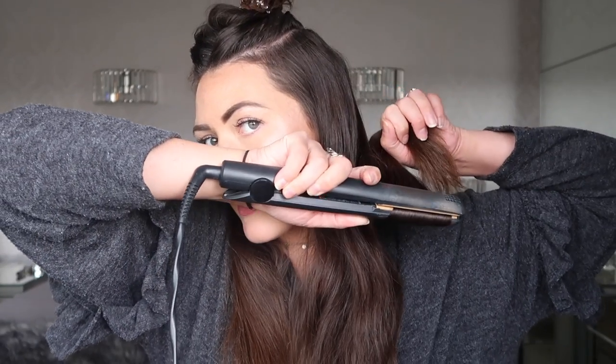I want to place it on the part of my hair where it is sort of meeting my jawline, so I don't want to go all the way up here — I want to take it at the length, because it will actually look longer if you only curl the bottom end of it. If you take it to the top you're going to look like an Irish dancer with one of those wigs. So literally just take it here, flip it back, and then pull it down.